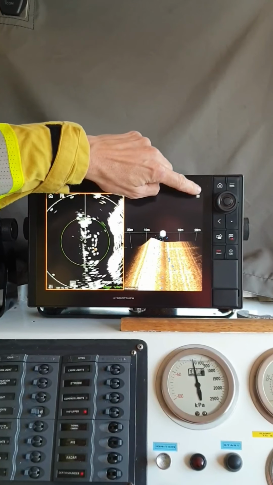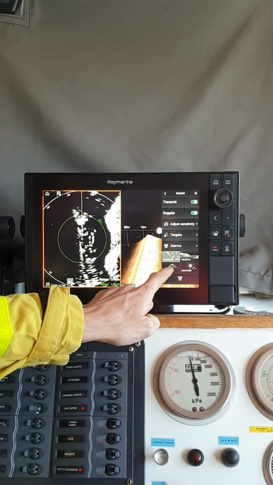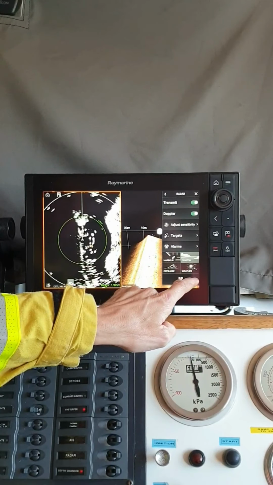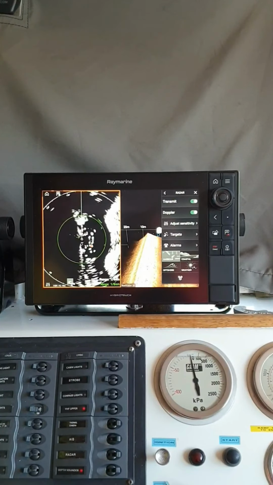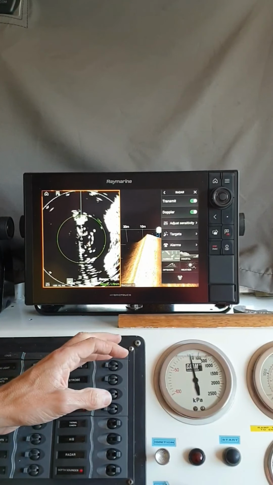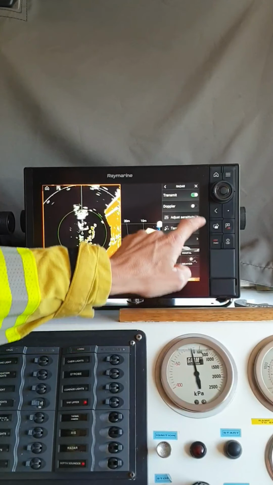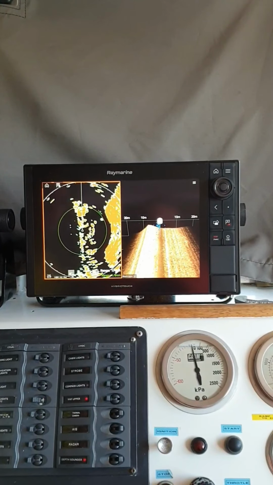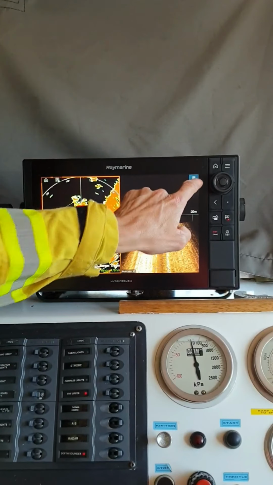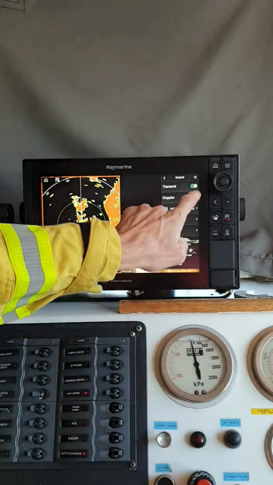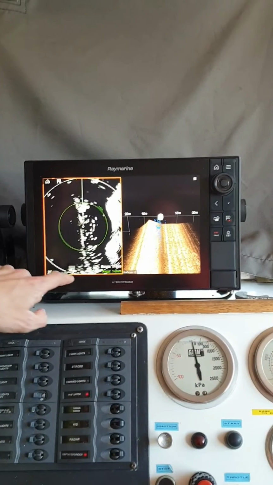While this is red, we can come over here and select the menu option, and we have a few different options here for radar. We can choose harbour, coastal, weather, or offshore. Generally, because we'll be operating in closed waters, we'll always leave that in harbour, so you don't need to change it. There is Doppler mode here, which we can turn off if we want, and close that. And then we go back to a traditional radar screen. To turn Doppler back on, we hit the menu button, Doppler, close, and it's back on.